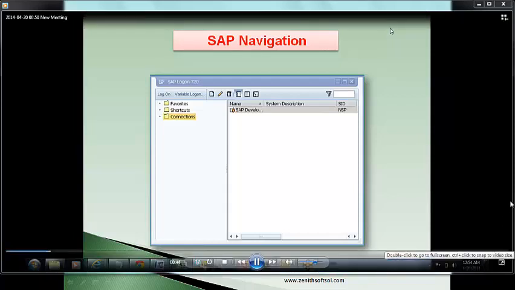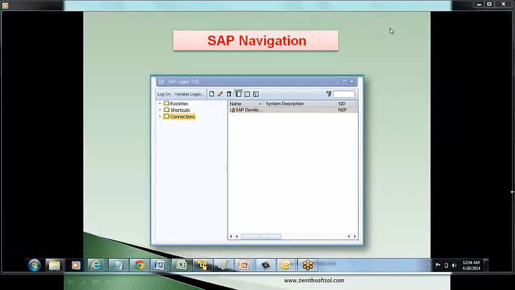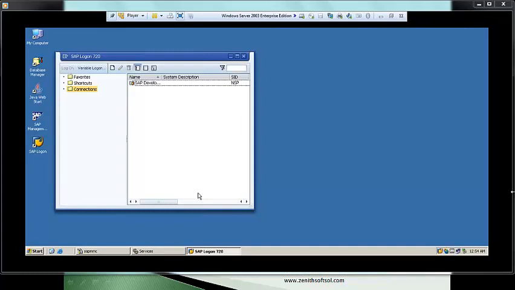See the session on SAP navigation and how we are going to configure SAP logon through SAP GUI. So let me take you to the SAP environment.